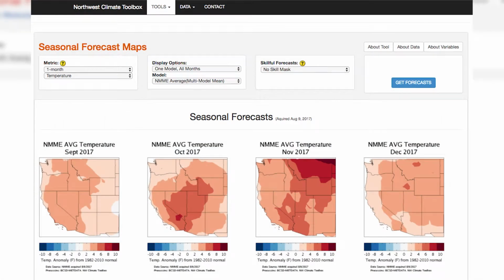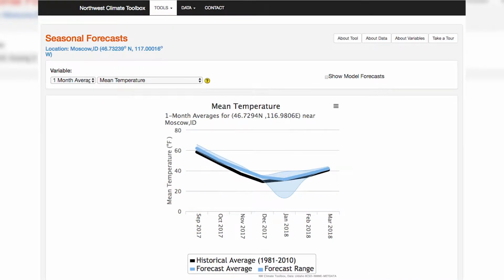So we have 2 tools for seasonal forecasts for the next 7 months. One of them is the Seasonal Forecast Maps tool, which shows maps of forecasts of temperature and precipitation for the next 7 months. And we have another tool that, for your location, such as in Moscow, you could see what the seasonal forecasts are for just your location to make that more real.